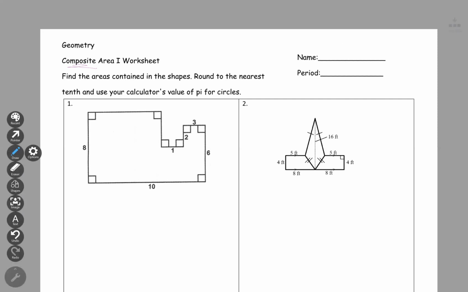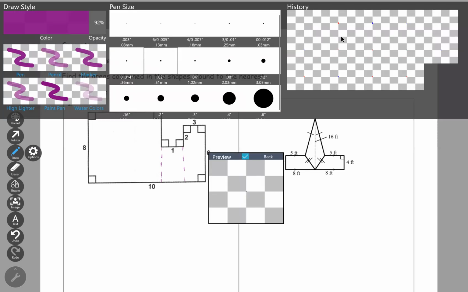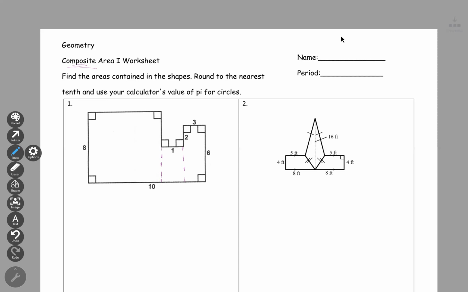So for this one, I'm going to break it up into 3 rectangles going vertically like this. Okay, and this is just how I'm seeing these 3 rectangles. Let me make my pen a little bigger there. This is just how I'm seeing these 3 rectangles and how I'm looking at using the measurements that they have given me on this to get the area of these different shapes. So the first thing I see here is this big rectangle on the left-hand side. I see the height, okay? The height here is 8, but I need to know the width of it.